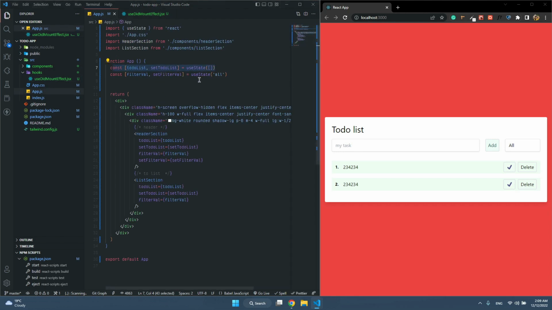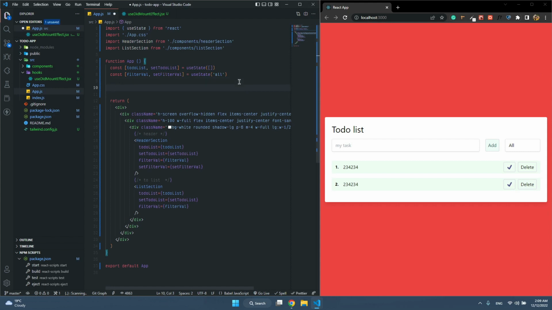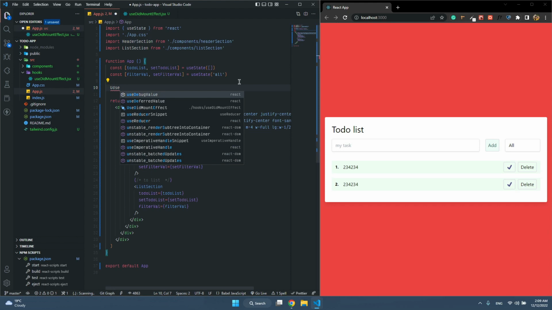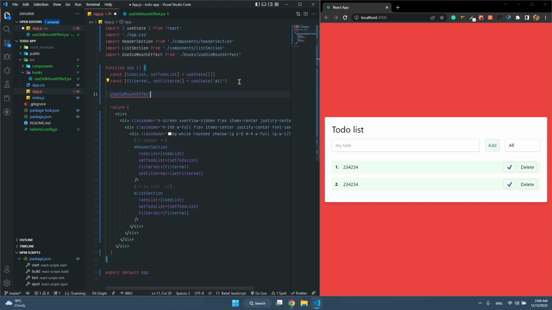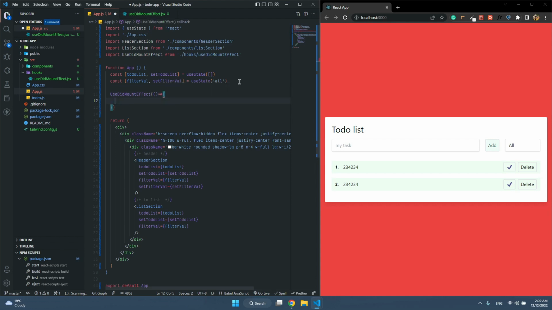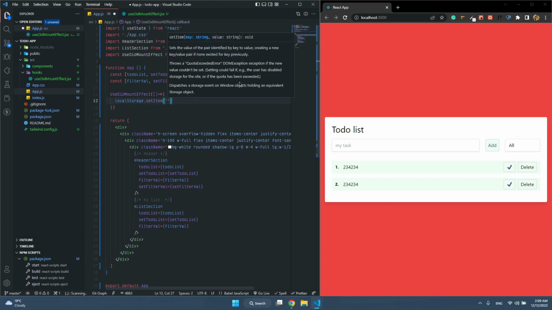Then after that I'm going to call useDidMountEffect. It's very easy, and I call this one as a function, and inside this one I'm going to use localStorage.setItem, then the key value pair name.